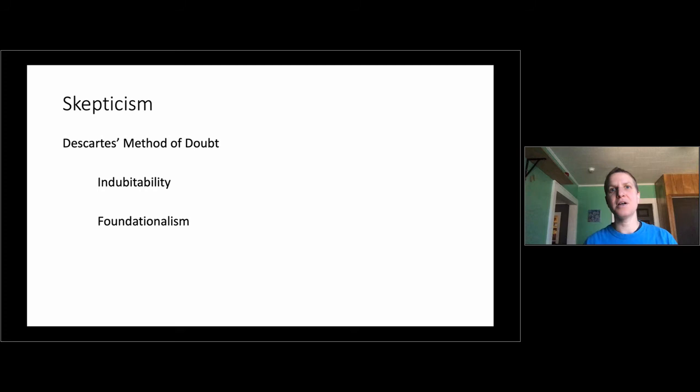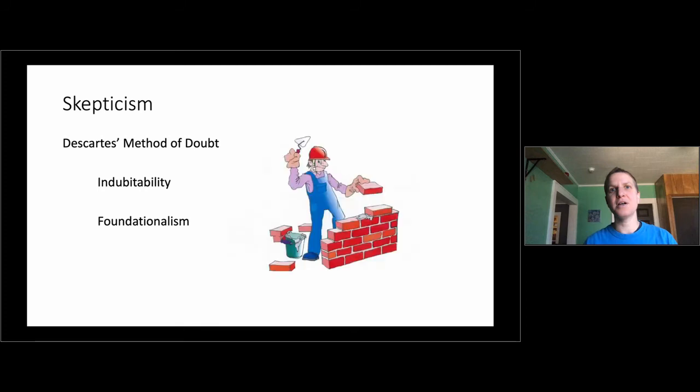So there's a lot of information here and a lot going on with his method of doubt and this concept of indubitability and foundationalism. Make sure you understand all the bits and pieces, because this is the role that skepticism is playing in Descartes' methodology. He's not a skeptic. He's going to say, even though we can doubt all these beliefs, there's still one thing I can be absolutely sure of that will be that first brick in my foundation that all the rest of my belief set can rest upon, so that I can have complete certainty. That is, not even the possibility that my belief is false.